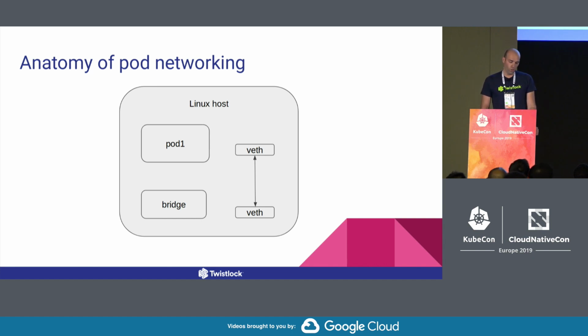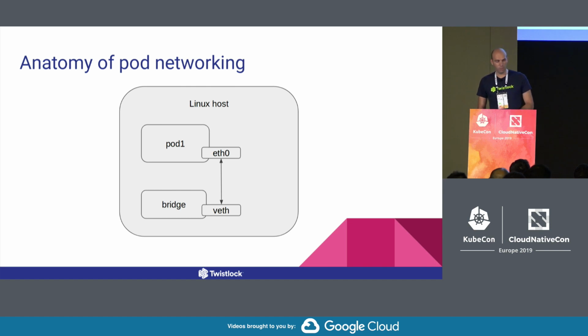So a very good use case for those pairs in Linux in the scope of containers is that we can take one end of the pair and put it in the pod network namespace and keep the other end at the host network namespace. And then they can act as tunnels across network namespaces, connecting the pod to the host. So we took one end, we connected it to the pod, and the other end we kept in the host, connecting it to the bridge. And at this point, any packet being sent from the pod is immediately received on the host at the bridge.